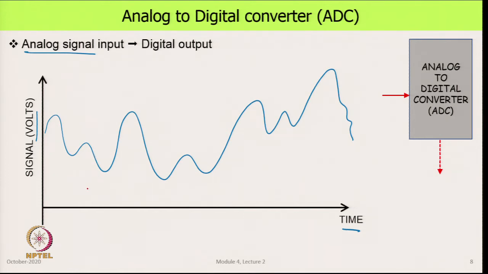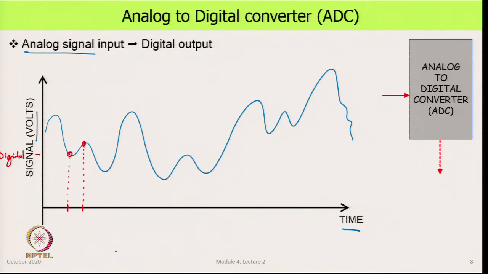In the digital world, what one does, we say, look, I look at this time instant. At this time instant, I will capture the signal value which is there, and then convert this value from an analog value to a digital value. So, this becomes a number, a binary number, and we get that value stored. Then after a little while, we do the same thing. So, we allow some time to elapse, and then at this point we again pick it up.